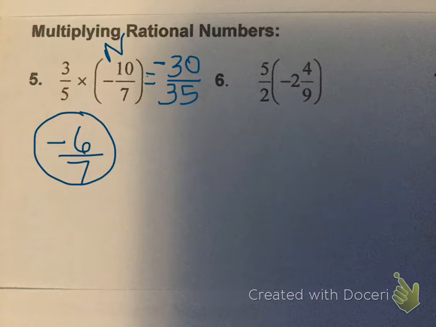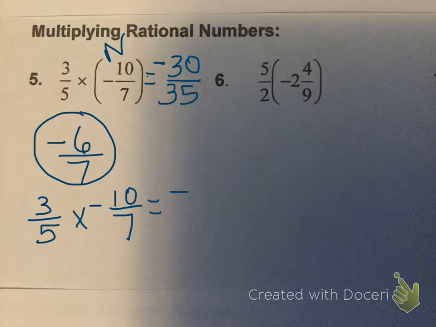Okay, then you have another option. I'm going to rewrite this problem. We aren't going to do away with that x, but for now we will see it in your textbook and stuff. The other option is, again, my answer is going to be negative. That does not change, but you can also do what I call cross-canceling. And cross-canceling is going to come in handy. So I would advise you to cross-cancel when you can, especially when we have a whole bunch of rational numbers that we are multiplying.